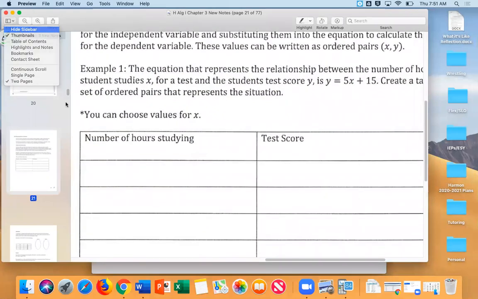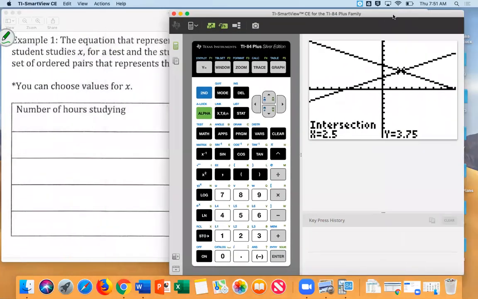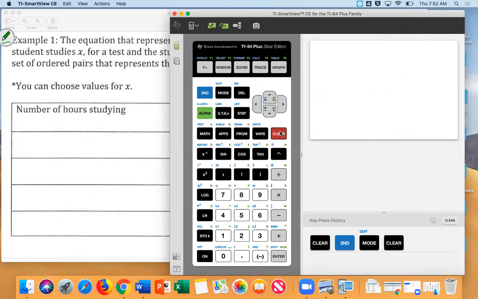Okay, let me try to make this. Yep, there we go. All right, there's that, and then there's this. So when you turn on your calculator, it looks like this, just the blinking light. Those of you at home can see what I'm pushing. If you get lost, in the bottom right, where it says clear, second, mode, clear, you can follow along. I'm going to show you how to do this using technology first because I want to save you time rather than cost you time on a test.